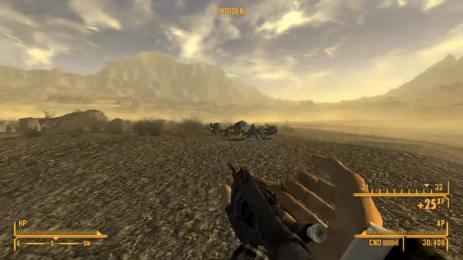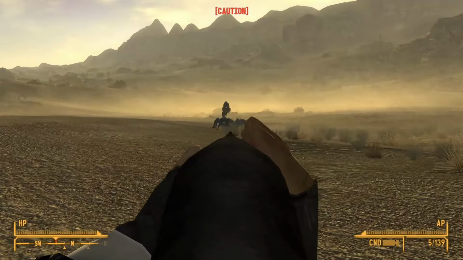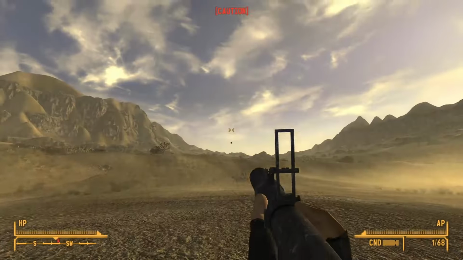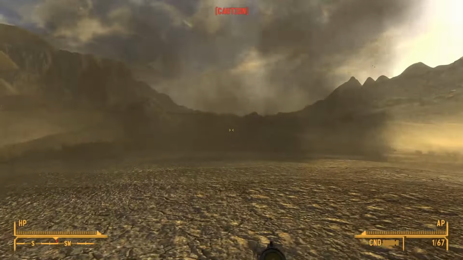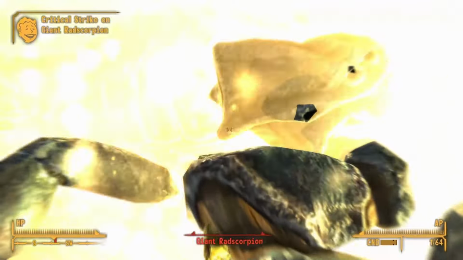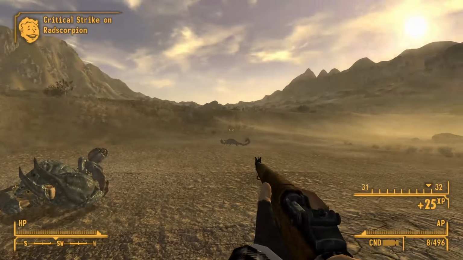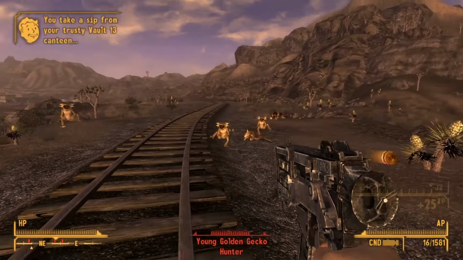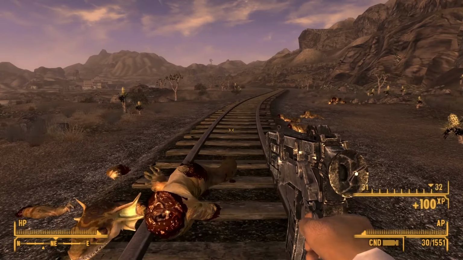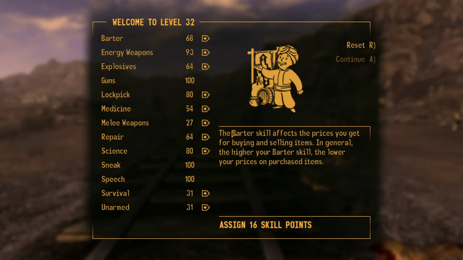Ripped apart. Hello, little red scorpion. Come to Papa. Ooh, two of them. Oh, hi. Right in the air. 100. There we go. There it is. Level up. Takes a while. Alright.